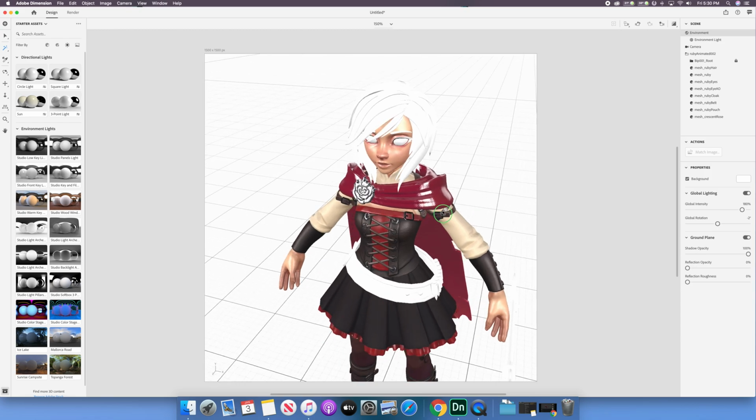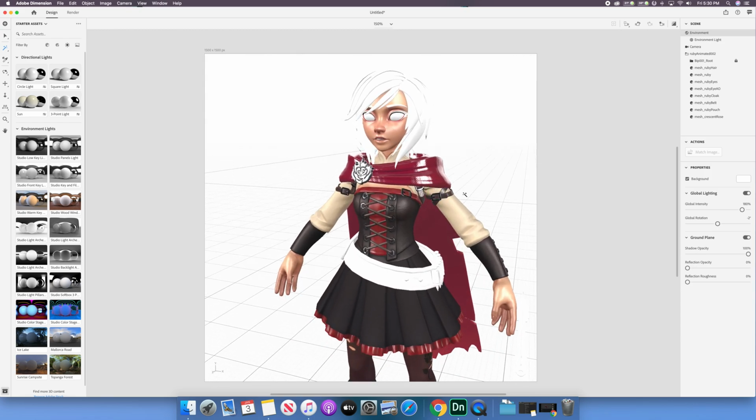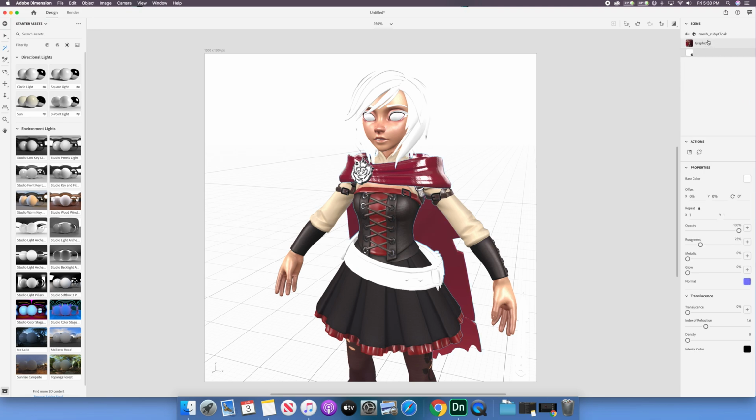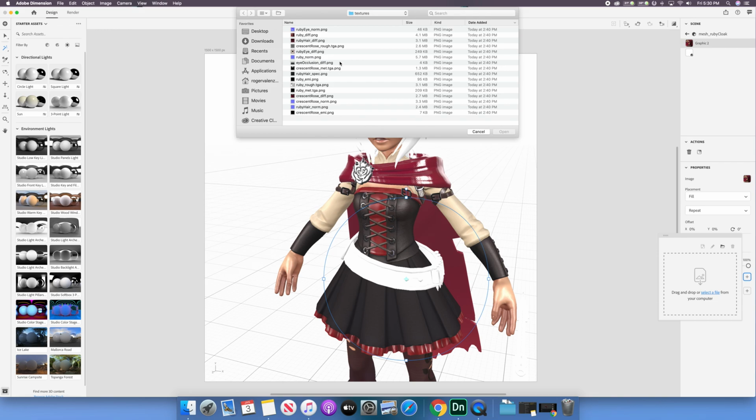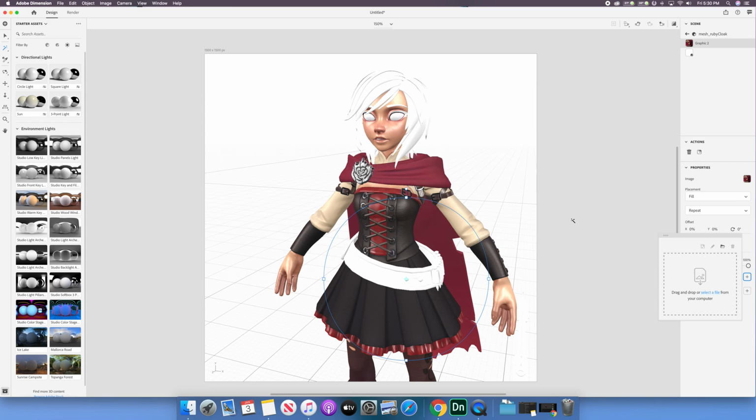And now we're gonna add another layer, another texture, just put it that way, to the cloak. We're gonna select the graphic and then click on the roughness, select the file, go to the textures folder again and select Ruby Rough. Double click, it's gonna load it, perfect.